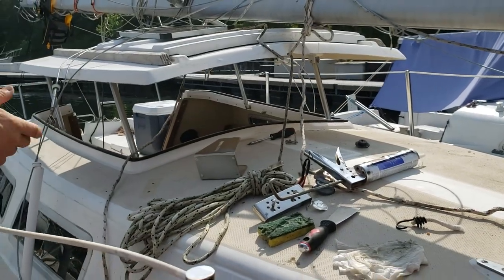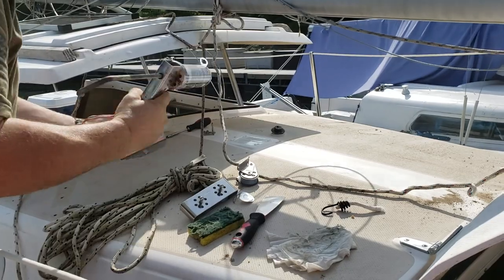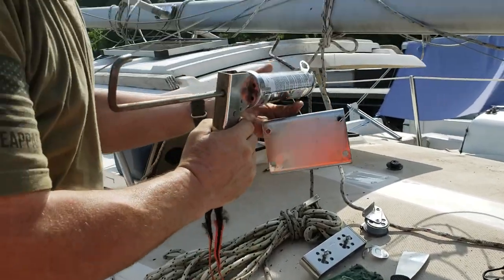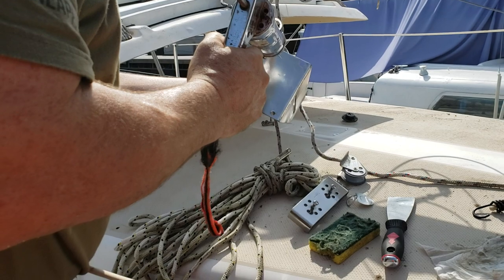Okay, so now we got that out of the way. We just put a little bit of silicone inside the holes. That way we can get the screws to bed down into the compression post. And we're just going to put a small amount around each one of these.